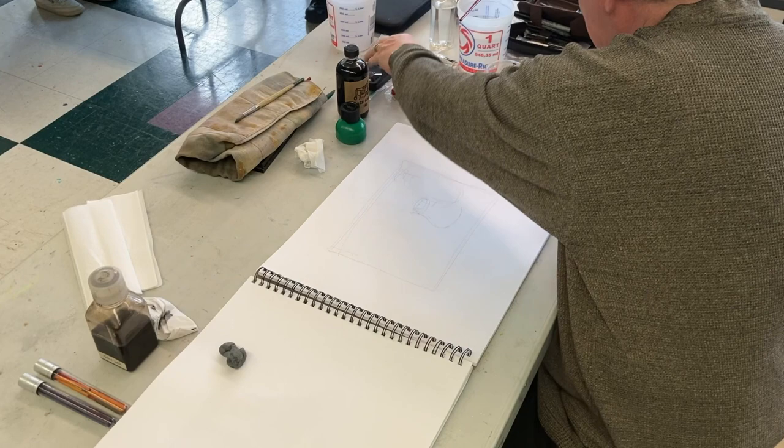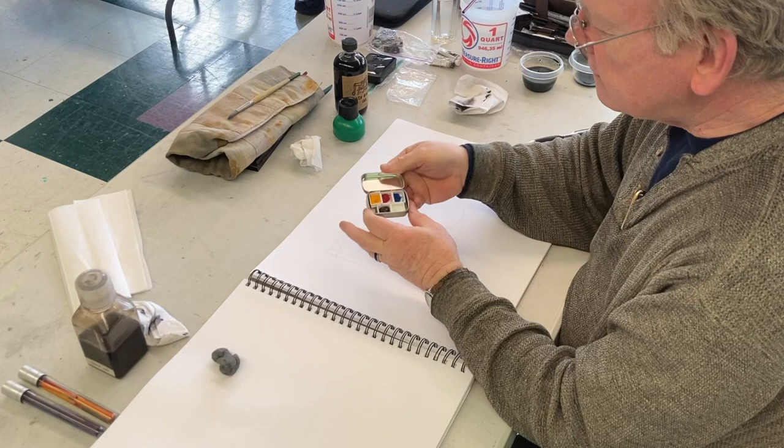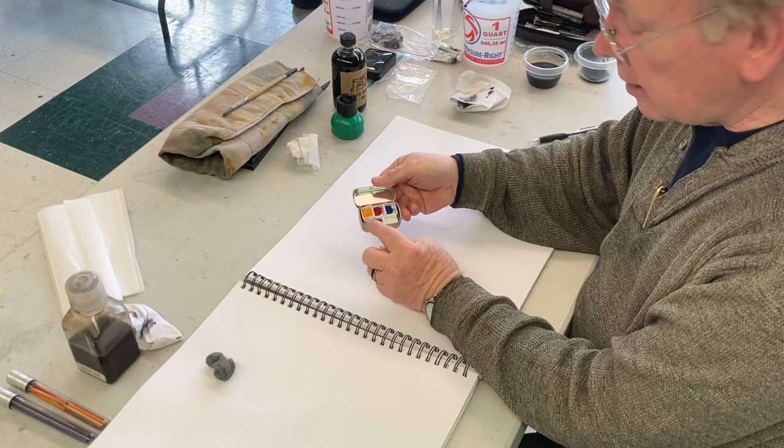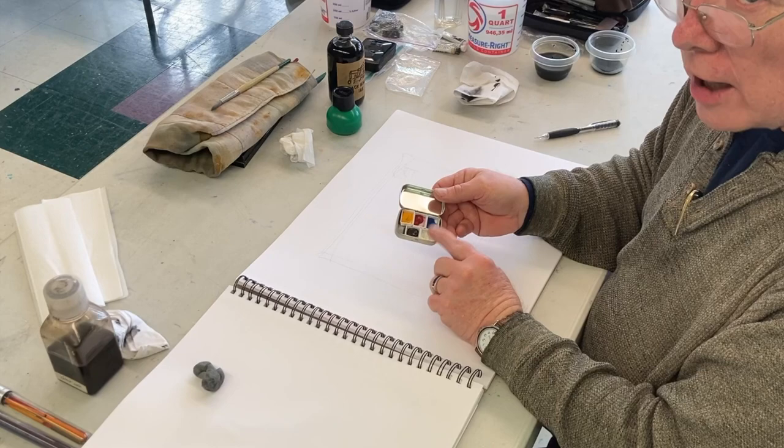I have a choice. I've got watercolor. I have a couple of different little palettes I could use. I've got a little tiny one in my Altoids tin, which has just got yellow, red, and blue, and a neutral gray-brown — an ultramarine and burnt umber together, which makes a nice gray. They're watercolors. And then this is a white gouache. So that's one palette I could use.